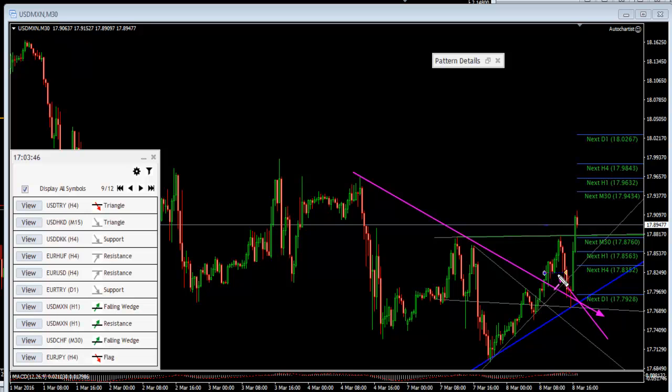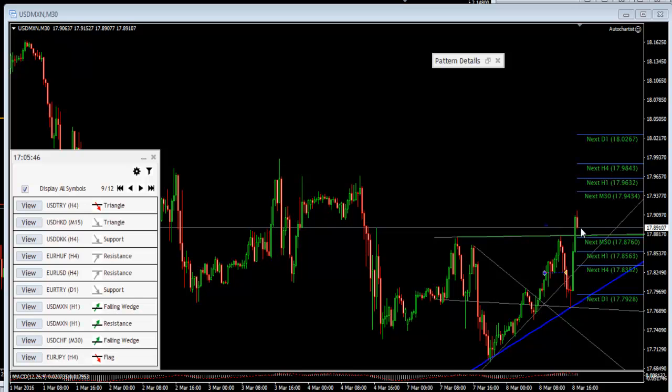So after I went to break even, I just went to bed, hoping to see price hit my take profit. Worst case, again, no loss here. Now you can see we're pushing higher into where my final target would have been. So, again, this is trading. The markets are a little bit choppy right now, but these are the concepts that we're going to bring to you guys over the coming weeks and months. Is price action combined with what Autochartist shows and spots for you. And again, when you add those two together, the confluence is very, very strong.